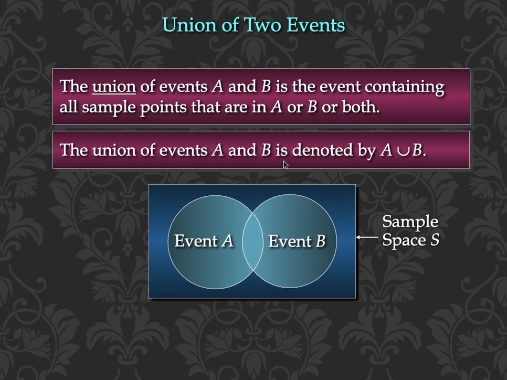Okay, so we say the union of events A and B is denoted by A union B. So if this is your event A and this is event B, by definition, we are talking of all elements that are in A, so everything in A, or in B, or found in both of them, so in this region. So basically, when we talk of the union of events A and B, it will be everything inside the two circles. So we combine all of the elements or all of the outcomes in the two events. We are talking of the union of these two events, which can be extended to more than two events. You can take the union of three or four or even more events.